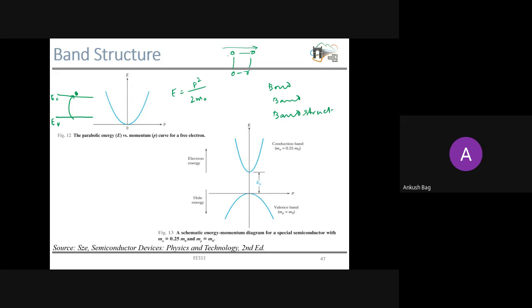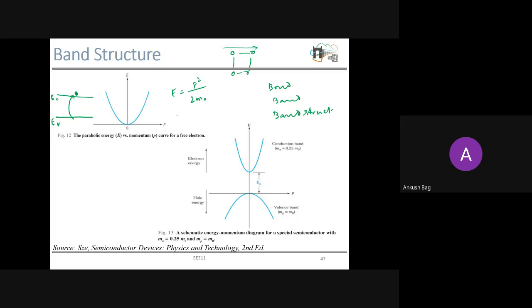And due to this periodic change in the potential, the electron mass changes. Here I have written m naught, the free electron mass. But when your electron moves through the crystal or through the solid state material, it will not have the free electron mass, because it will experience that periodic potential arising due to the atoms or the periodic nuclei in the crystal.